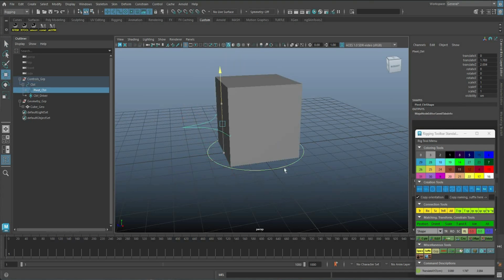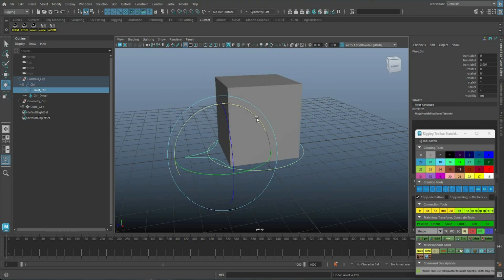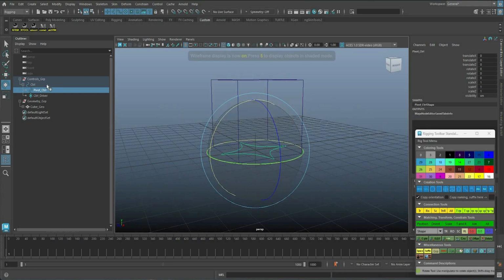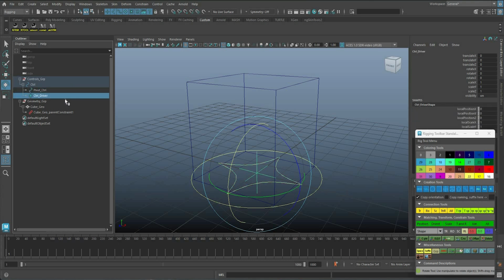You can use that for a dynamic pivot on a foot rig or something. So it's pretty cool for sure, but maybe there is an easier way to do it. And maybe constraints are not the best thing to use for this. So what we can do instead is delete this guy completely.